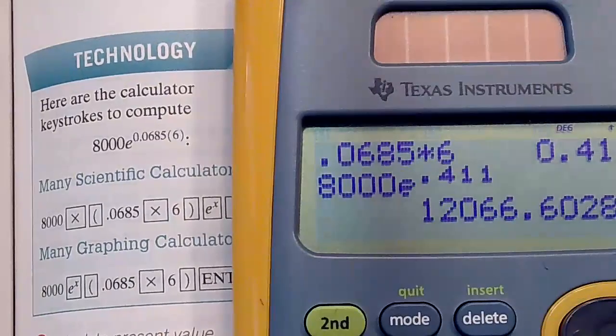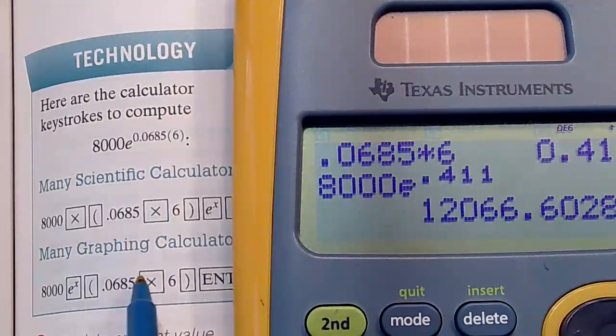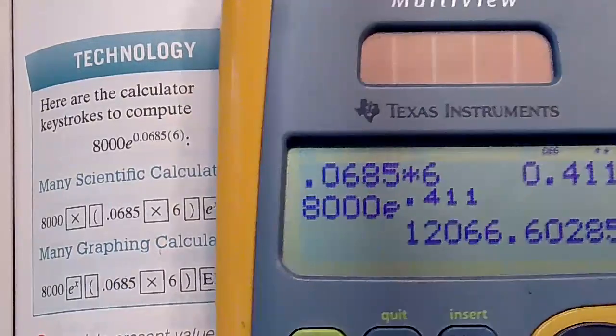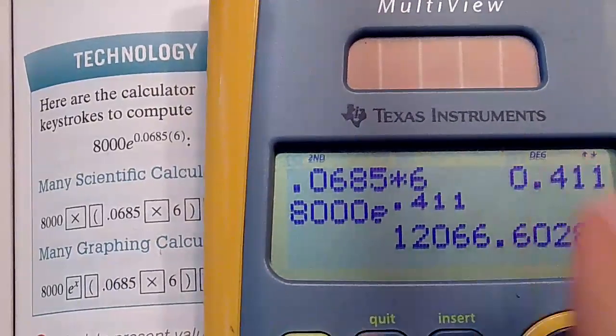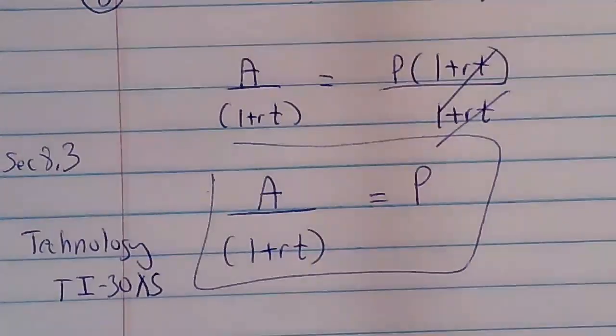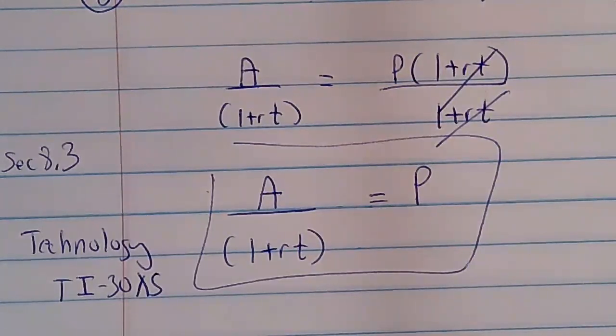So see that these keys right now don't exactly match. I don't see too much of a match on what they're typing here. But I have seen some of the technology checks where they do match along to what your calculator has, so it's good just to look at them in case you need a reference. And section 8.3 is where you would see this idea of the simple interest. Okay, so now let's go back to this problem here.